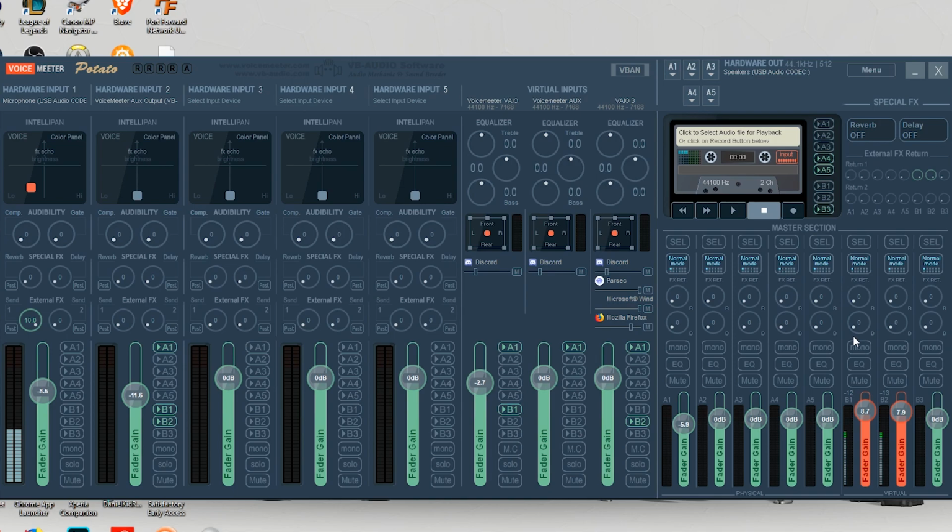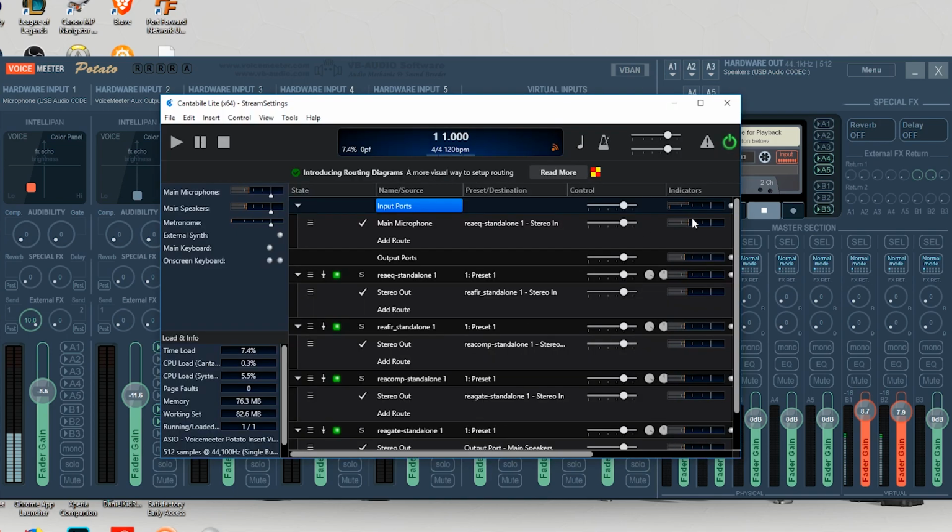Now what I found was that I got very robotic sounds coming through when I did this. If that's the case, I just restarted my computer and that seemed to fix it. So maybe it was just something like a restart for your audio drivers for Cantabile or something like that. I'm not entirely sure. So once that's sorted and you can hear yourself, basically what happens here is your microphone will go into Cantabile.